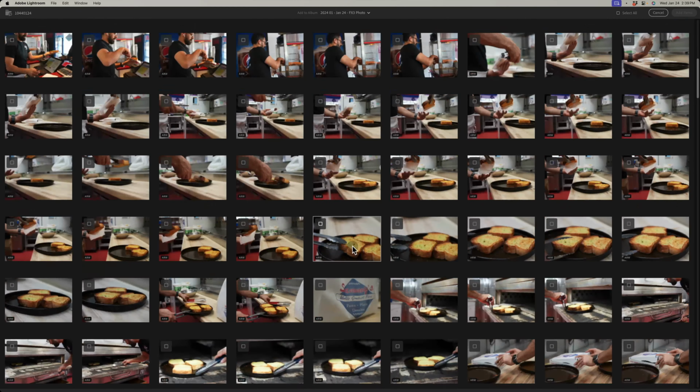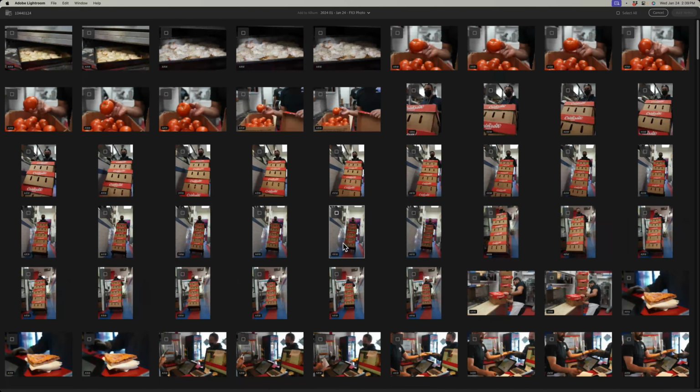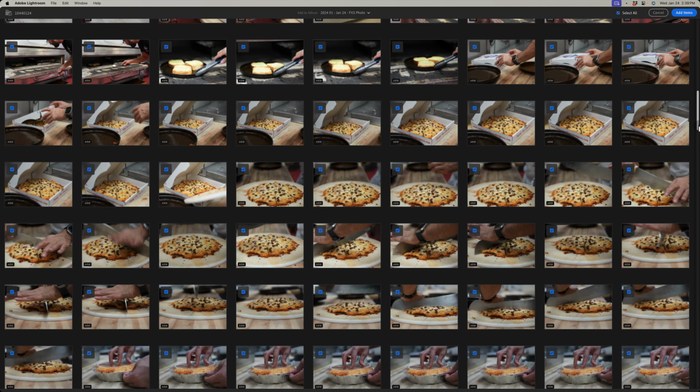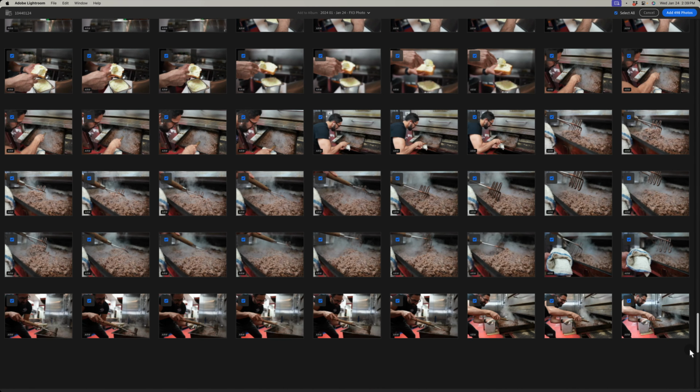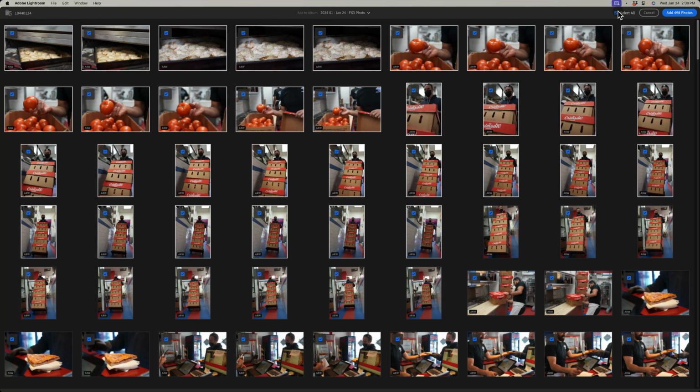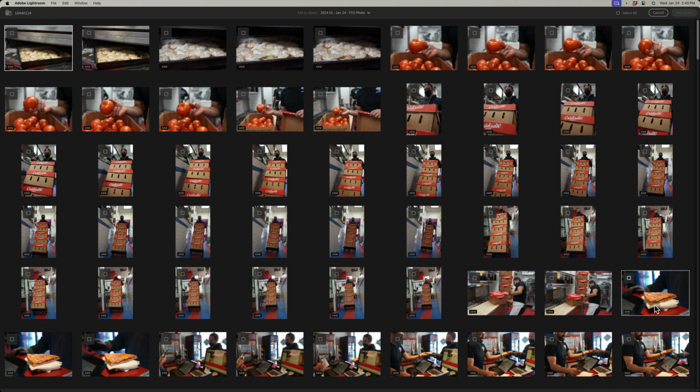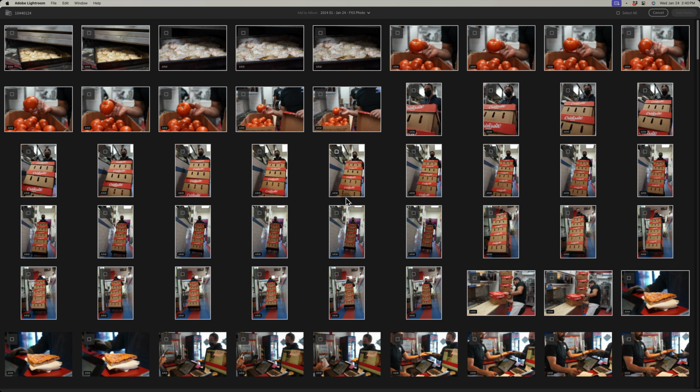Now, if you had multiple days of photos, my next step would be to select the photos I want. If you want all of them, you just hit select all. And that's what we're going to do here. Every single photo I want, so I'm just going to select all, then I'd hit add photos. Now in this case, I'm not going to hit select all, just to show what I would do. Let's say I just wanted to import this range. So I would click the first one, hold down shift, and click the last one that I wanted.